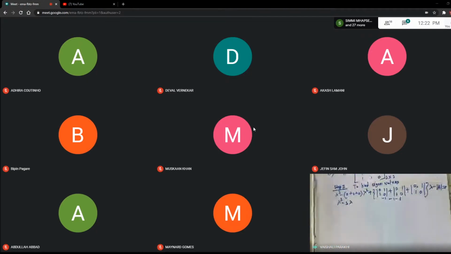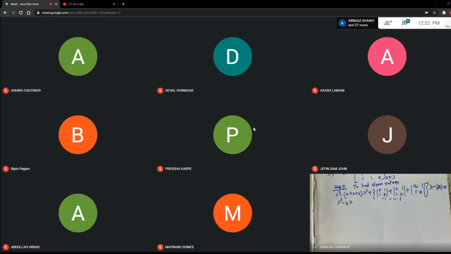And has anybody got the value of the determinant, students, on the calculator? Because usage of calculator gives you accuracy as well as saves your time. So instead of going for the traditional way, take help of the calculator. If you have still not learned the matrix functions on the calculator, it is very important to learn. It is not difficult at all. Once you do it twice or thrice, you can find the determinant value on the calculator. You can find the inverse on the calculator. You can multiply 2 matrices, 3 matrices on the calculator.